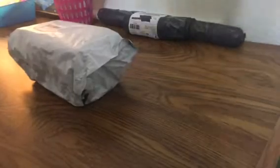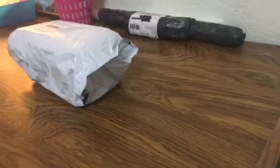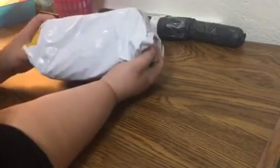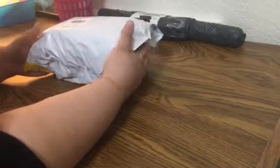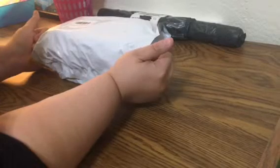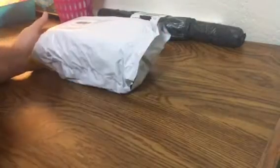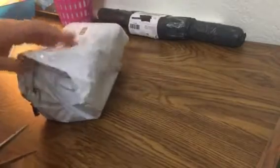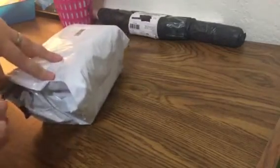Hey guys, I'm back and I have this lovely package here that was sent to me to review. It is a 101 piece diamond painting toolkit. So we're gonna get right into this and we're gonna open it and see what's in it and all that jazz.